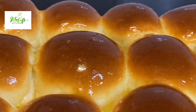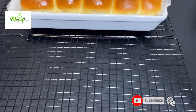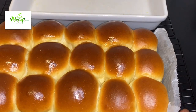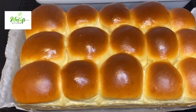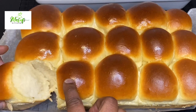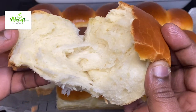Just look at this beauty. Amazing. So here, the parchment paper helps a lot. Now I will just hold it and then bring it onto my wire rack and just look at this beauty. Amazing. Let's check one and see. You can serve these dinner rolls with some jam, chocolate spread, some butter, or what have you. Just look at this. It looks cotton soft and fluffy from the inside.